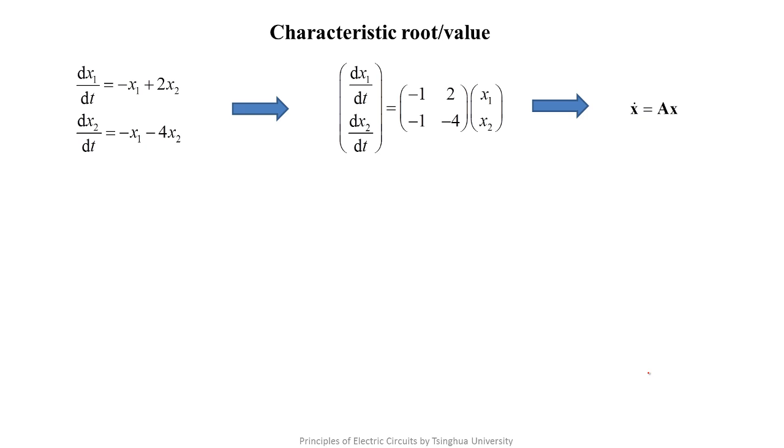Next, we will discuss a characteristic root or value of the matrix. We know that the matrix can be used to express the linear algebraic equation set and the linear differential equation set. This is the example given above. A linear ordinary differential equation set with two variables can be expressed in the form of the matrix.